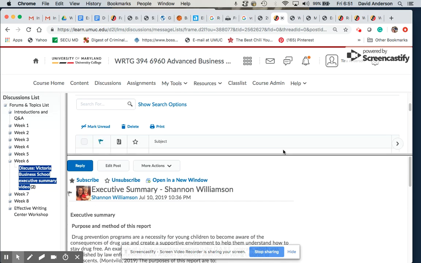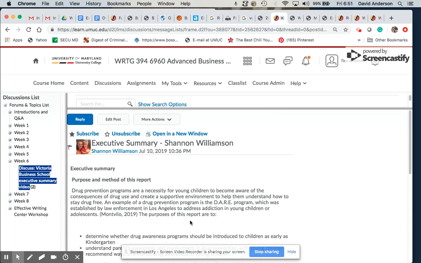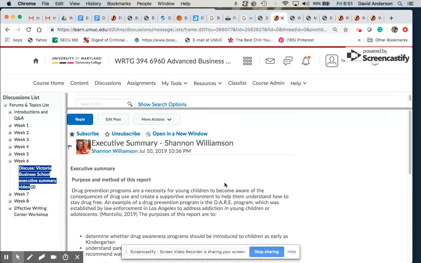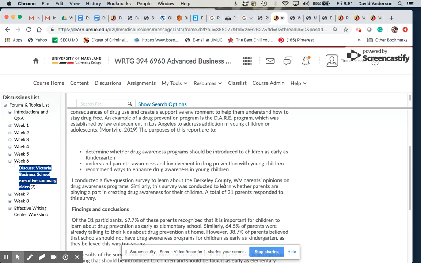Here we go. So I like how we have another example of a structure. I had this question in an email. The Victoria Business School shows an example without subheadings, and then there's an example that shows with subheadings. It does not matter. Like I shared before for the memo, it's very important to follow that formulaic template. In an executive summary, it sets the tone for the rest of your paper. If you choose to use subheadings like this, like Shannon has used, then make sure throughout your paper you use subheadings. If you don't use subheadings, then don't use subheadings in your final paper.